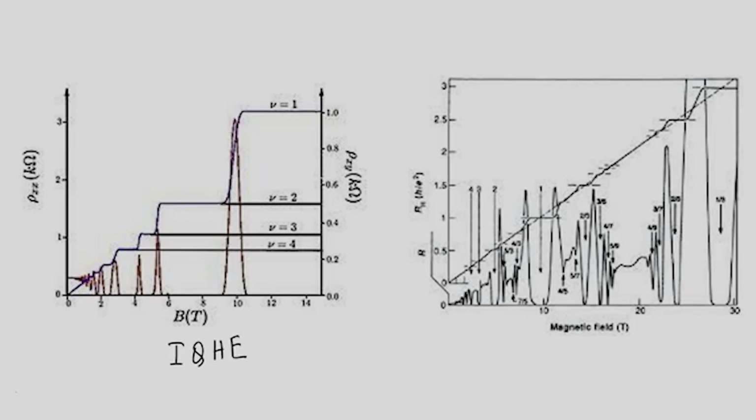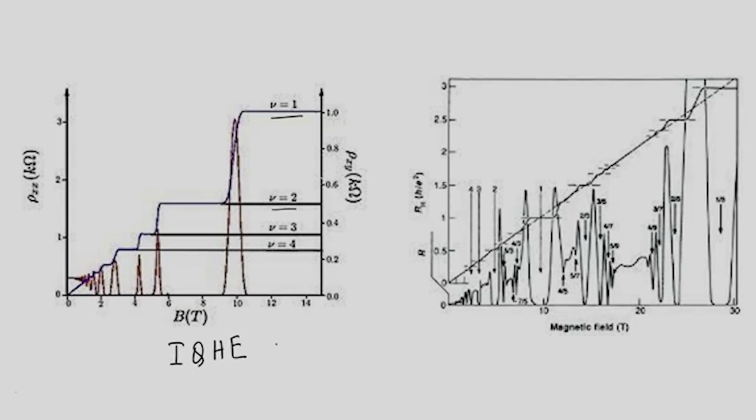The left hand side is for the magnetoresistance and the right hand side is for the Hall resistance. So, even though it is not clear, you know what it means. This is a nu equal to 1 plateau, and then there are nu equal to 2 plateaus, nu equal to 3 plateaus, and so on. These are the Hall resistivity plots, and along with that there are these peaks in the magnetoresistance behavior as a function of B, and you see that the B is pretty large here. It has been taken up to something like 14 or 15 Tesla.